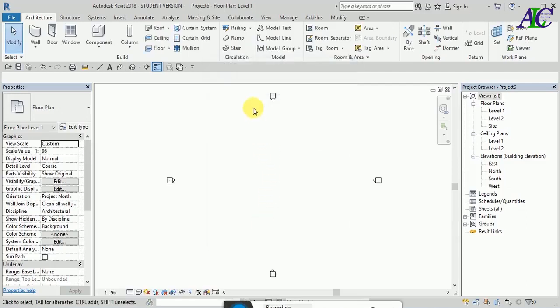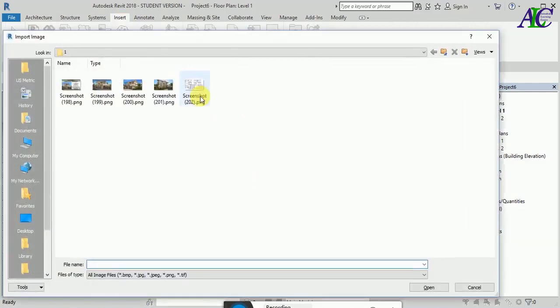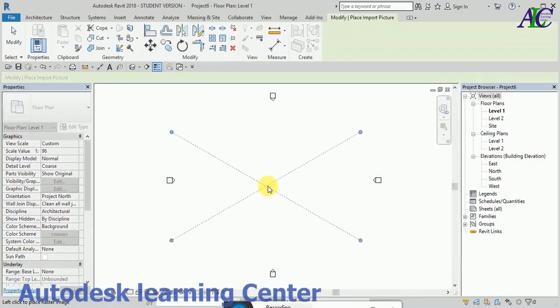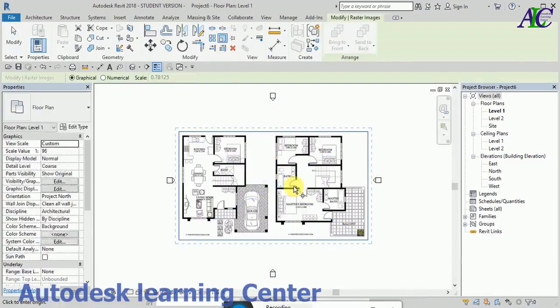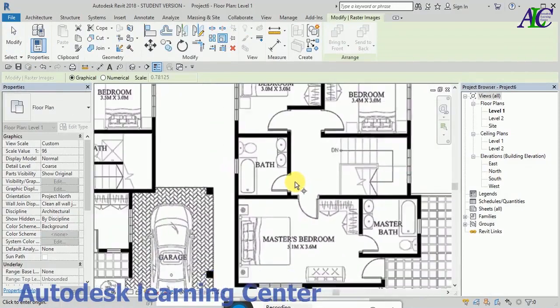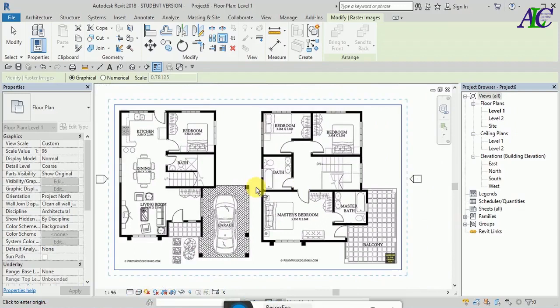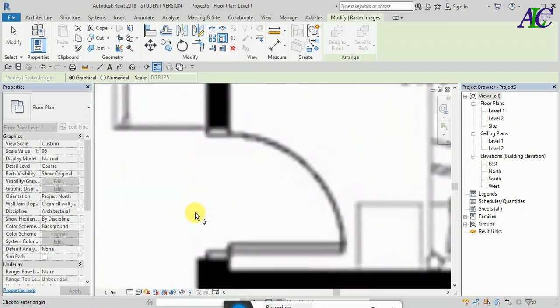Okay, and now I already have a cut drawing, and I will insert this, and now I need to give it scale. So as you know, the door will be 90 centimeter, so I'm going to give the scale from here.